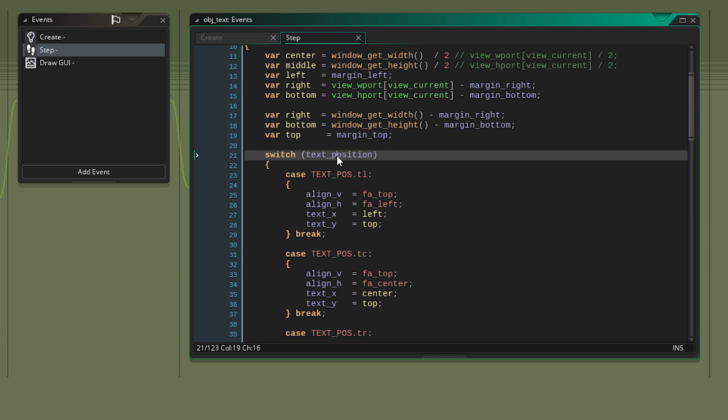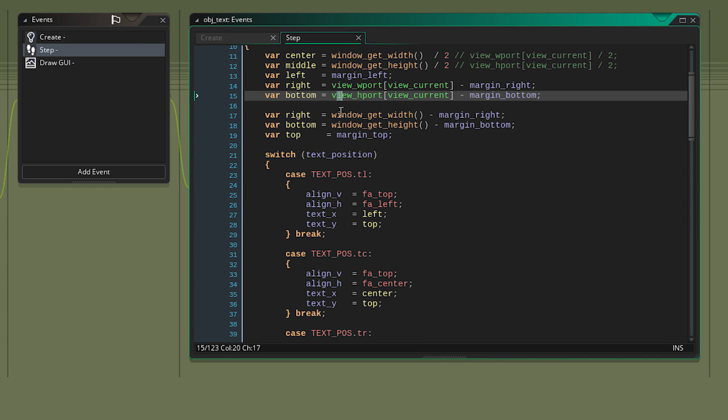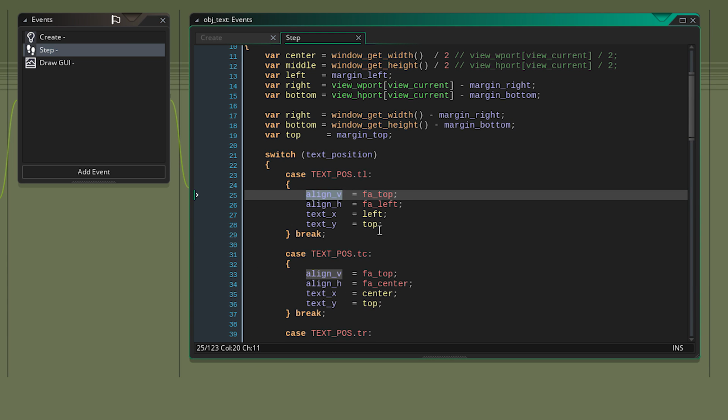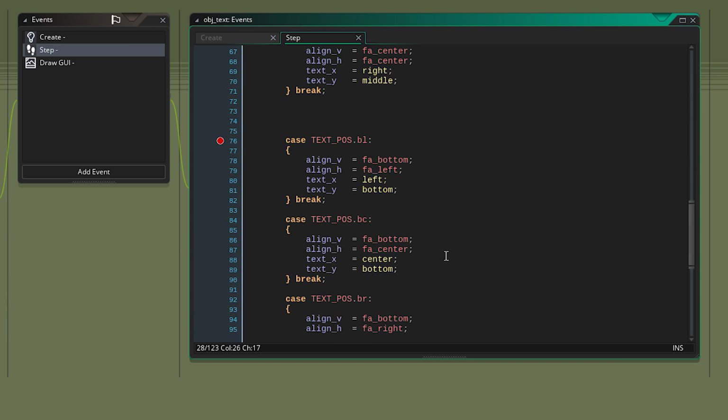And then we just switch the text position. So when I'm creating this and say here, I want a text position of TL, then we're just switching the text position. TL means align V. So we are aligning the text here. And this is text, and this is the text box it is in. It is aligned on, of course, the top left, and then we're drawing this with top left here, so that the text should be here. So when you say you want a text in top center, you don't have for each text to provide the coordinates yourself. You just create a text object and say, I want it to be on top center. And this is what this text object does.